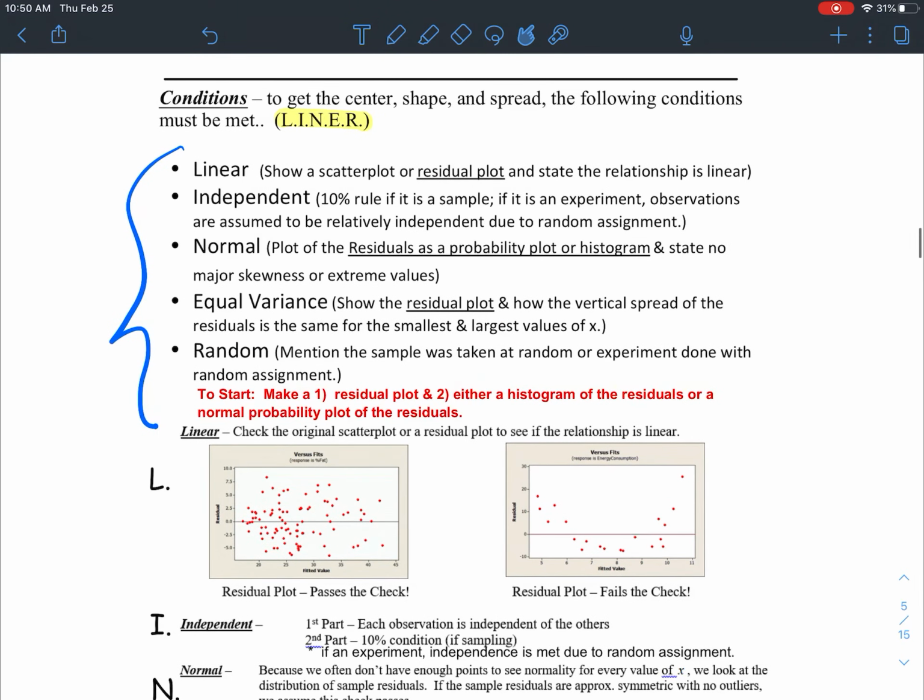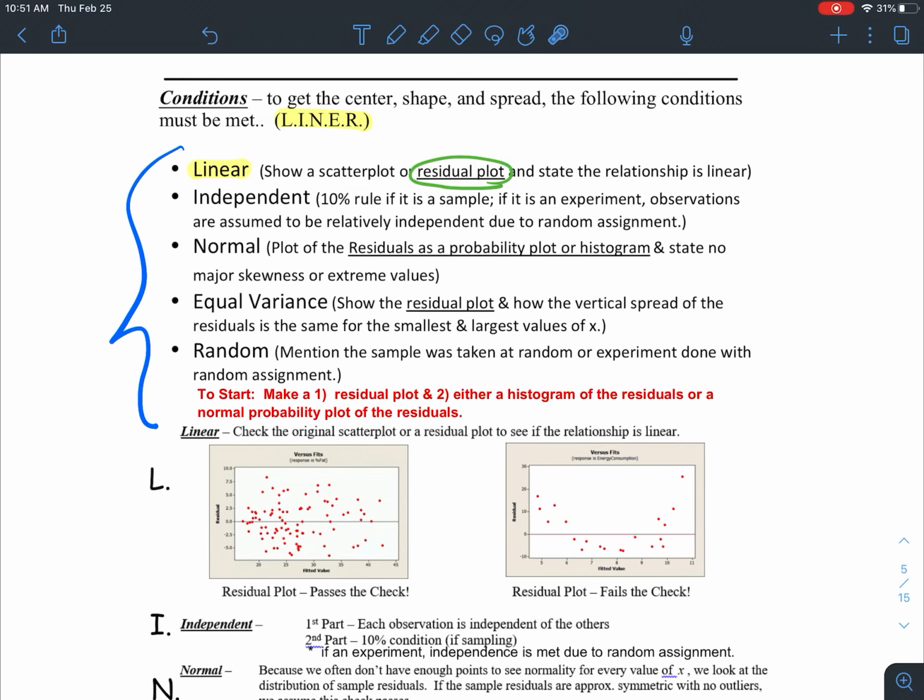Now, I don't want you to get too worried that you're forgetting how to make a scatter plot or a residual plot, rather. I'll walk you through that in the next video when we get into doing an example from scratch. Right now, I just want to walk you through each of these 5 conditions and already have these graphs displayed for you. The first condition is you have to show that the original scatter plot for your sample is linear. You can do this one of 2 ways, but my preference is to show that the residual plot is showing you that the original scatter plot is linear.